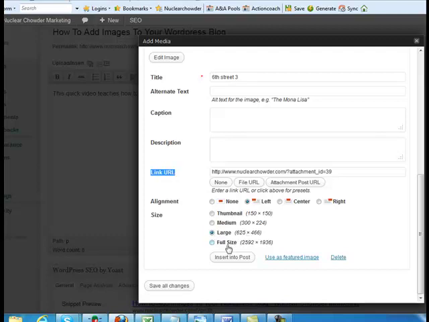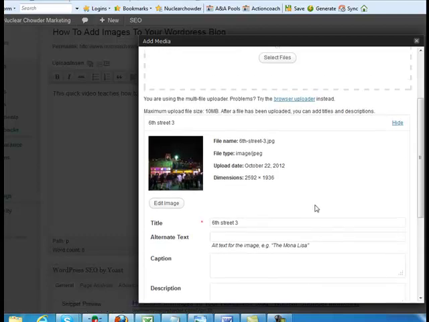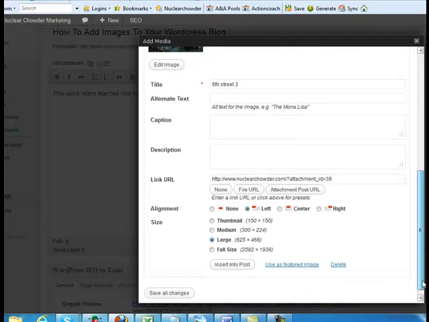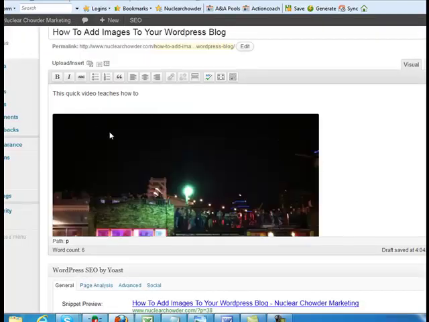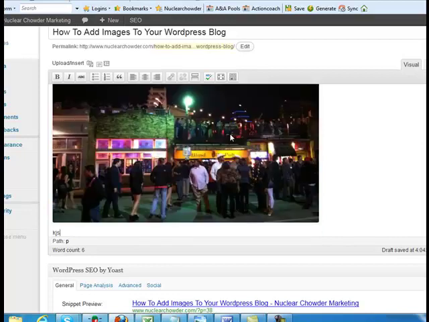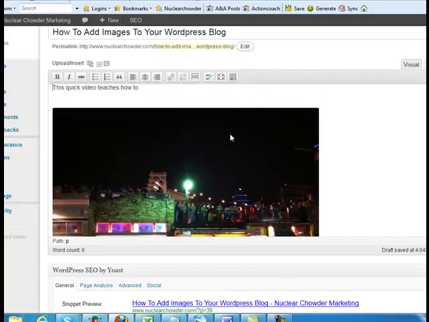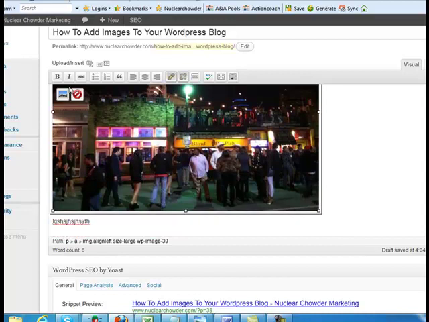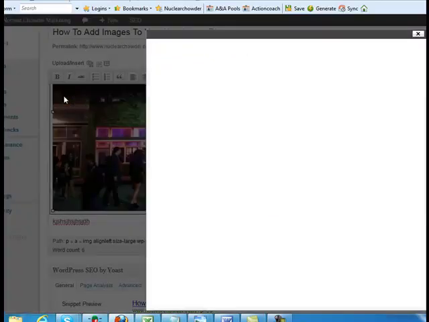So let's put it large and see what happens, and make sure we don't have anything else in here. So now I'm going to insert this. So that's it, I'm done. I'm ready to insert it, and it will wrap around any of the text. So as I type text, I think I chose alignment? I can't remember now. Okay, so notice I clicked on this picture. When I click on it, it brings up this little icon here. I can remove the photo or edit the image. So I'm going to go ahead and edit it.